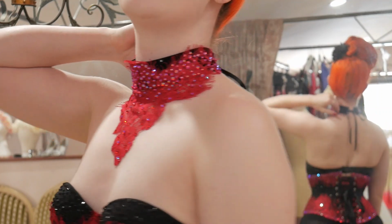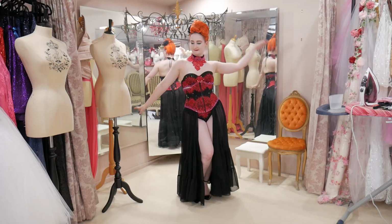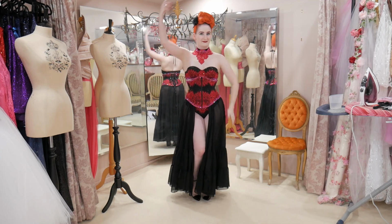So hopefully it's something that Cherry Bomb will keep and treasure and wear for a long time and wear in all sorts of different combinations. And yeah, I look forward to seeing what she does with it.